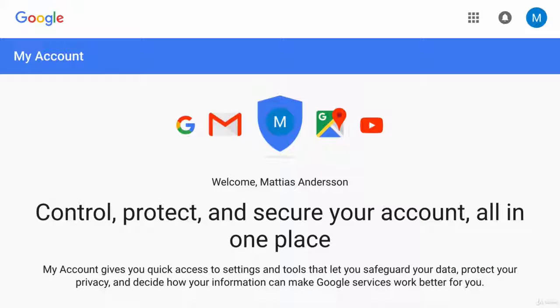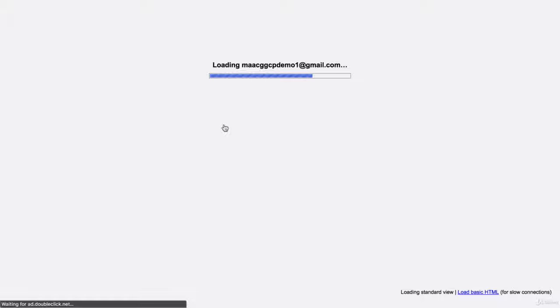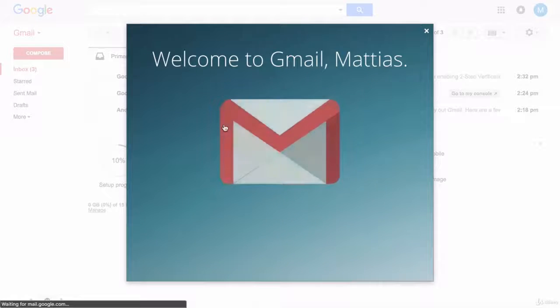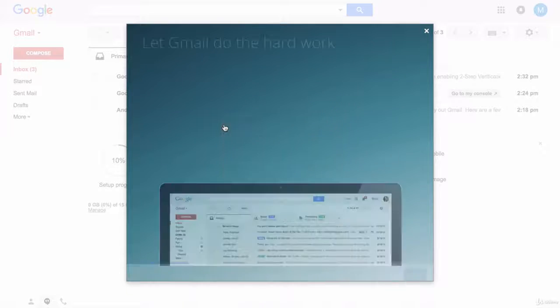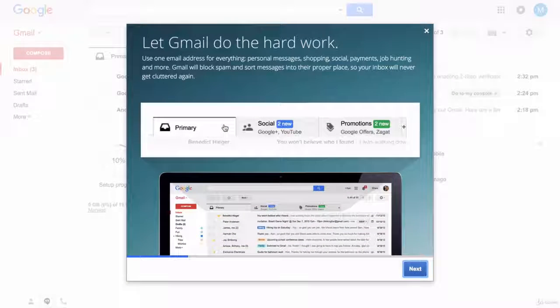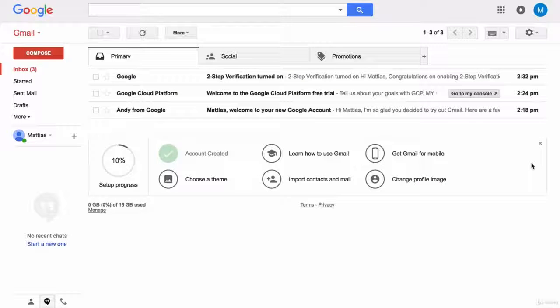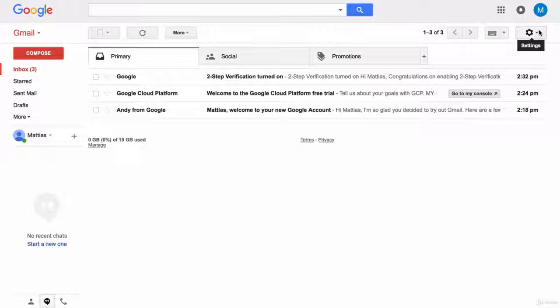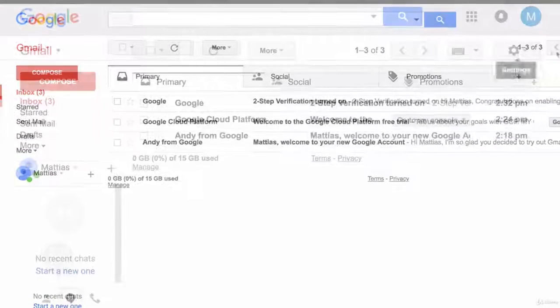From here, I can go directly to Gmail by just clicking on the little envelope. Close all the promotion stuff. I don't need the extra tips. But if you want to know how you can set up the forwarding, I'll show you here.